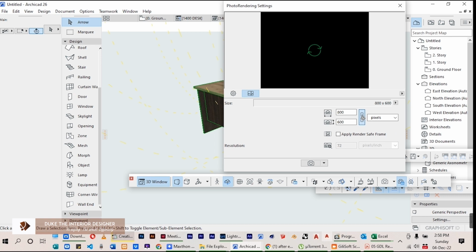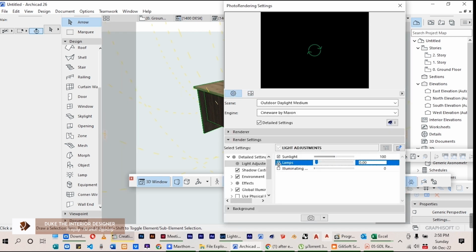For the preview picture, we always work with a square image, so I'll work with 600. I can press render, save frame, go to settings, lamps are on. Let me add to 120. This one I can do 100.